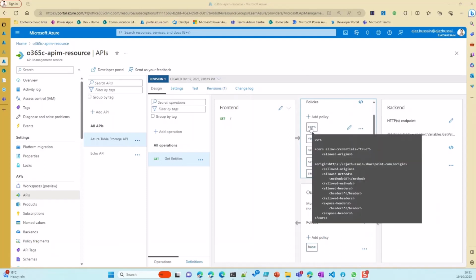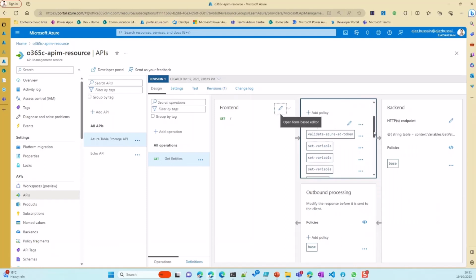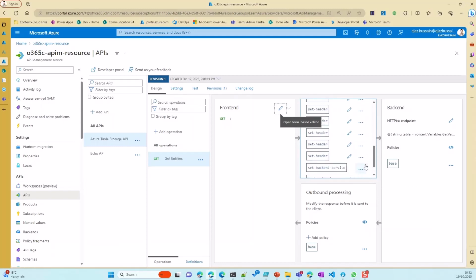Make sure the request should come from a valid audience. And then you have validate Azure AD token, where you can define validation for your Azure AD token. If that passes, it goes to the next step, and then you call your backend service.